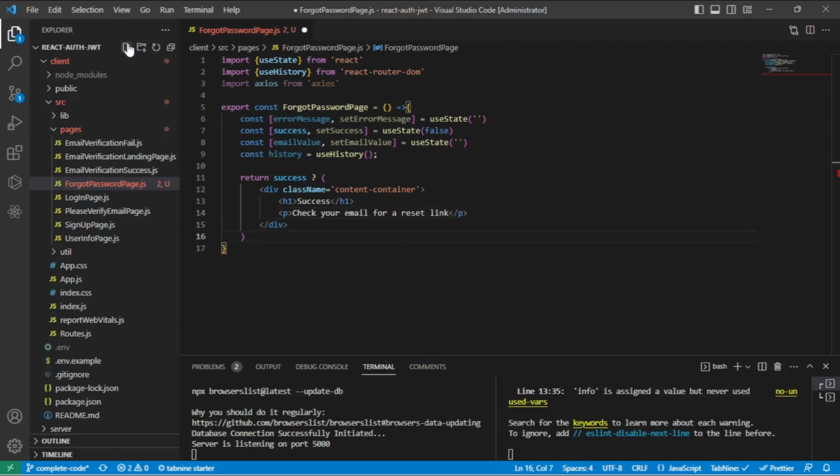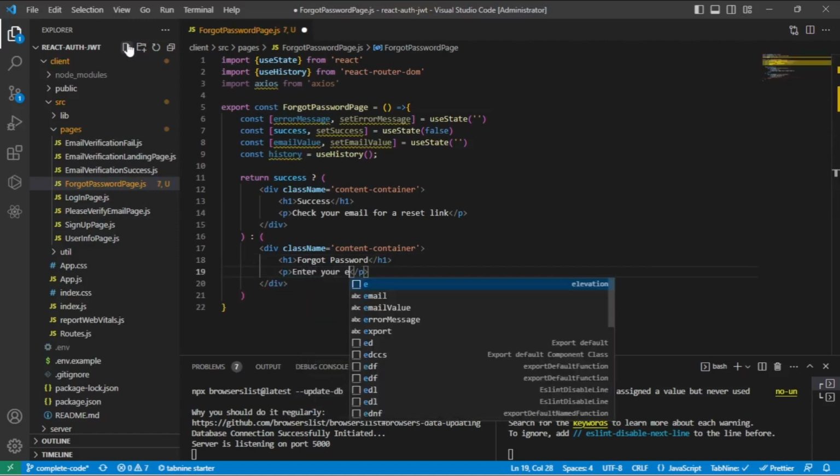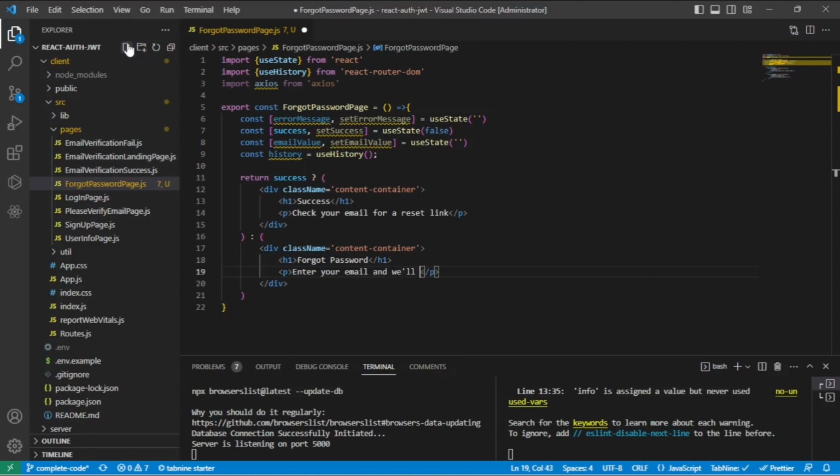Then else, give it another bracket, the div element, class name of content-container. Then we'll come down, h1 element, we'll give it the text of Forgot Password. Then we'll come below the p tag: Enter your email and we'll send you a reset link.